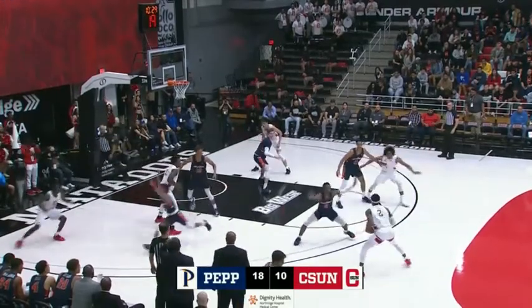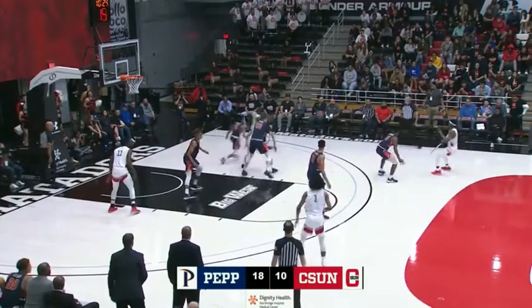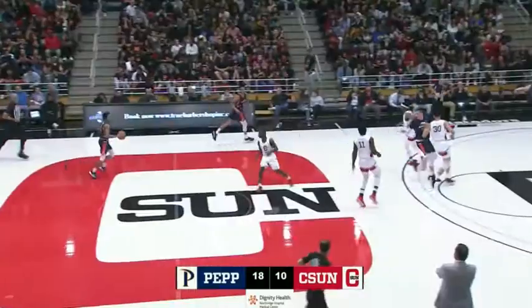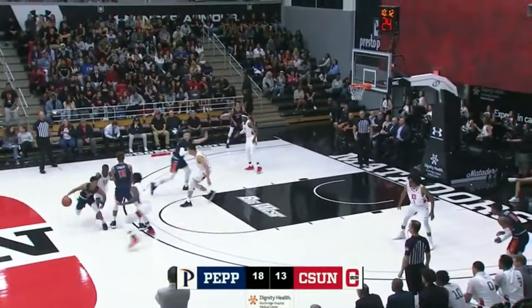Harkless in front on the dribble, terminates his dribble. Now here's Henderson, right of center, back to Elijah between the circles. Left wing, just below the wing, is Terrell Gomez. One dribble, mid-range, 19-footer, yes. He's going to have to take over. He understands that. That was a tough shot that he made, but somebody else other than Terrell Gomez is going to have to score a bucket for the Matadors.